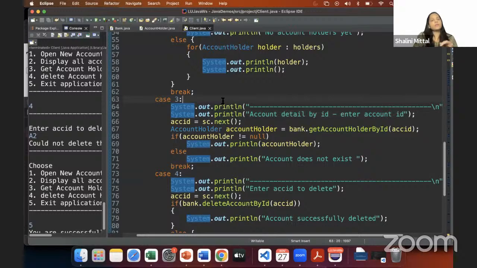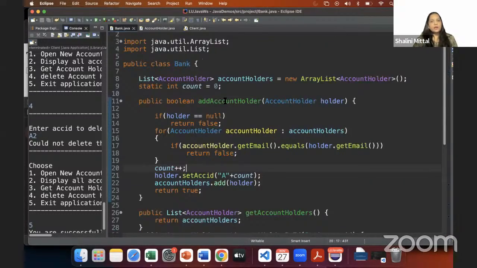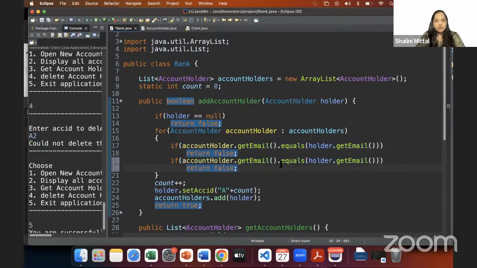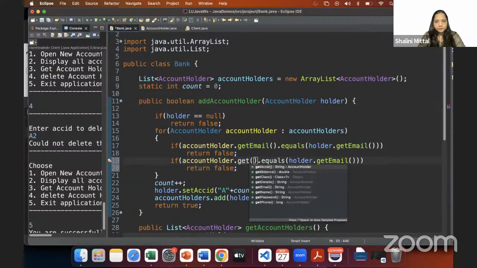So let's do that. Now, you would see that when I am trying to add an account, if the email is same, it returns false. Let me also check for phone.